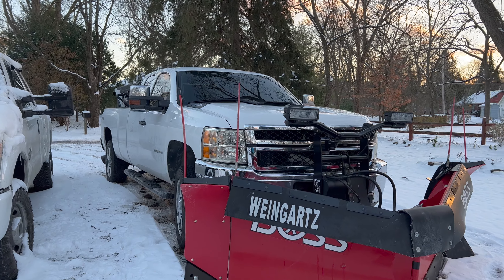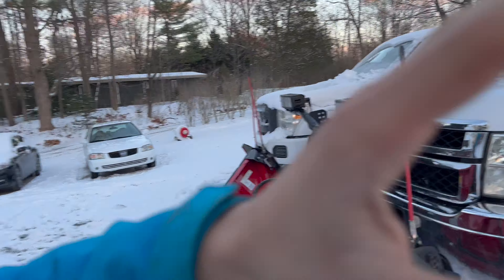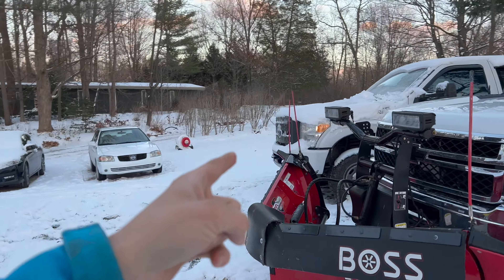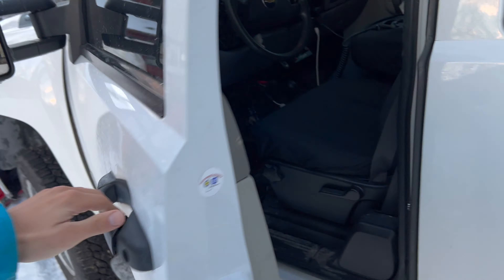As a lot of you guys know, I bought this truck just over a year ago and I've only had this one for about three or four months. Both of these trucks have been great to me so far, but there are a lot of little quirks and features on both that I like and dislike. I'm going to tell you which one I prefer and I'm going to be honest — I'm a Chevy guy at heart, so I'm not trying to be biased. We've got a snow plow on the Chevy and a plow mount on the Ford, so both of them plow snow. We actually had our first snow event yesterday.